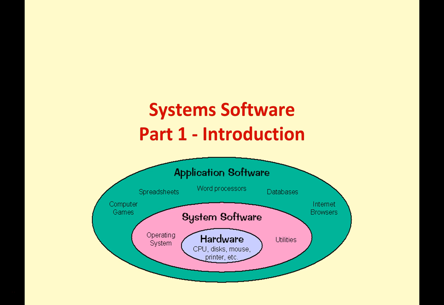Hello and welcome to a new series of video lectures, this time about system software. If you have a look at the diagram right in the centre of the screen, you can already get a basic idea about what system software is and how it works. You can see it sits in between the application software — the software that we use when we use a computer — and the actual hardware itself. This is a good conceptual overview of system software, which includes things like the operating system, utilities, and drivers, and how they all work.